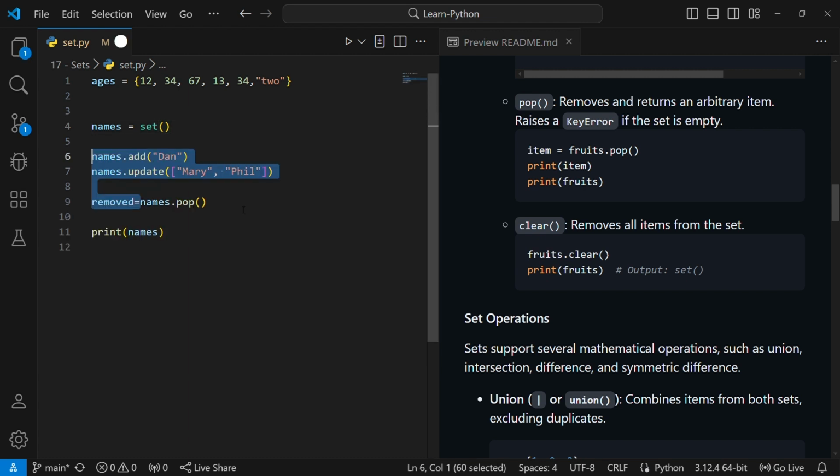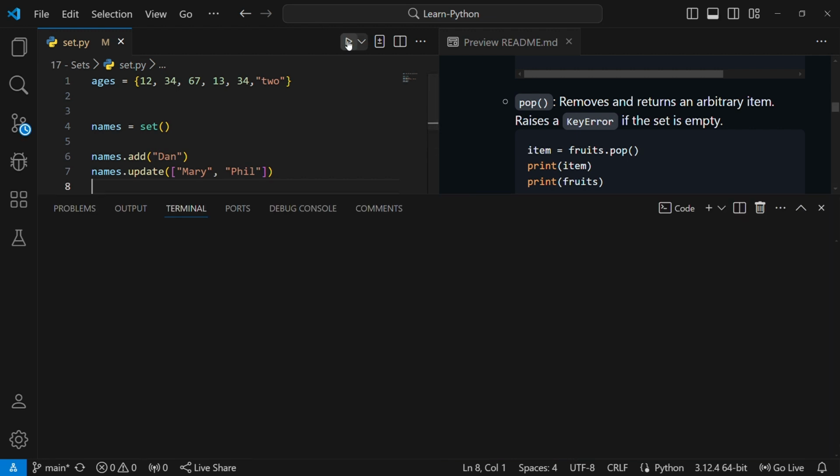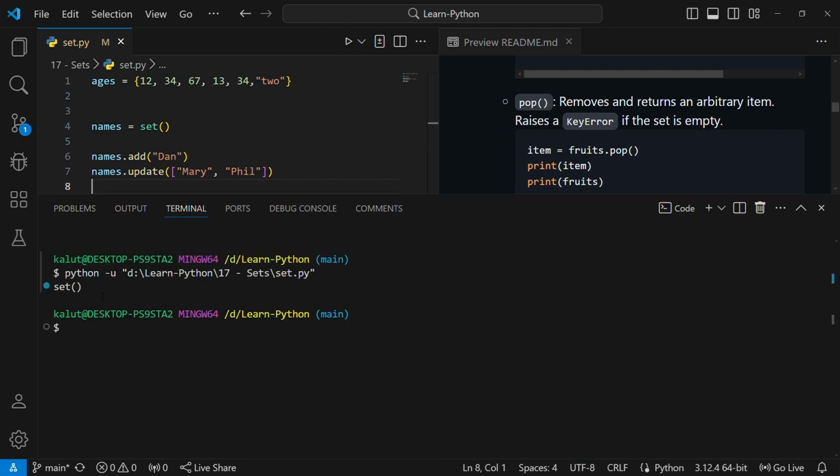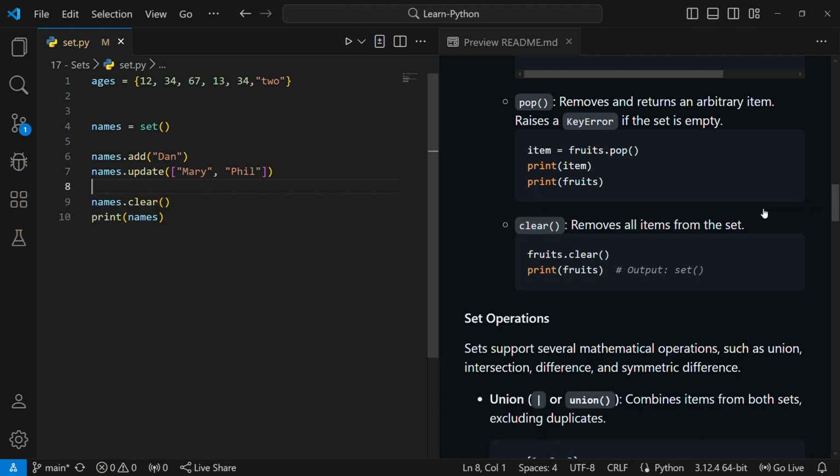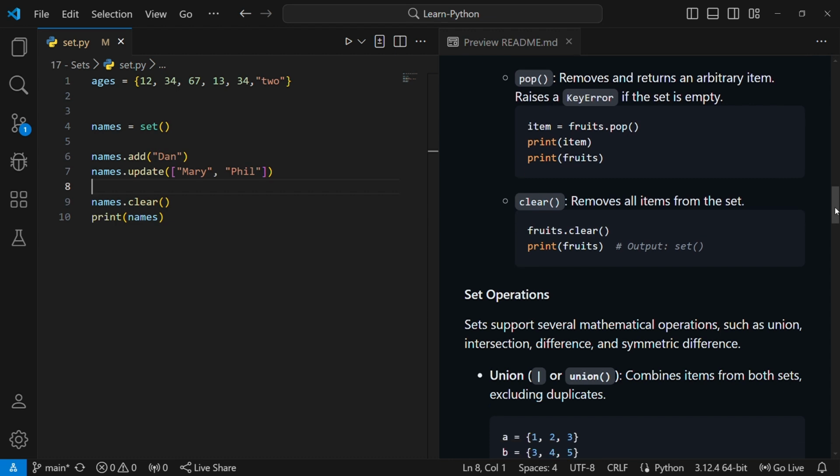And the other method to remove items is called clear. So clear removes all items from the set. I think you have learned about clear from the past videos. So if you just say clear, it will remove all items from the set. Maybe I can just print the names after the clear, to avoid confusion. So if I just clear and print names, you can see names will be an empty set. This is how an empty set looks like: just set and parentheses. So yeah, that is it with changing items in the set.